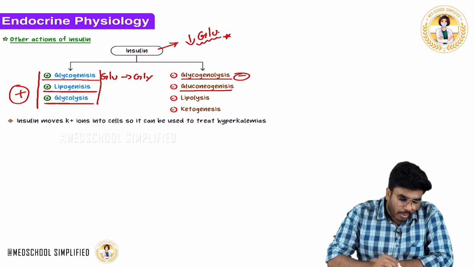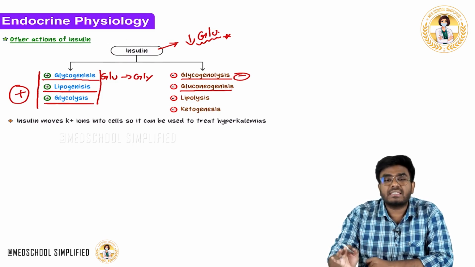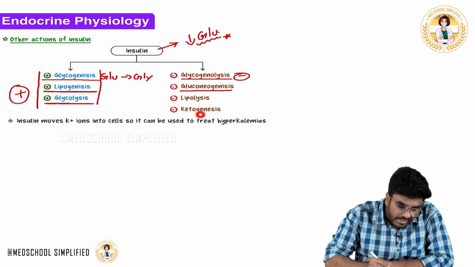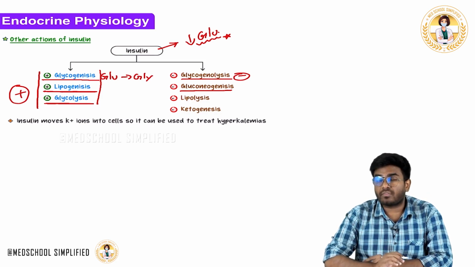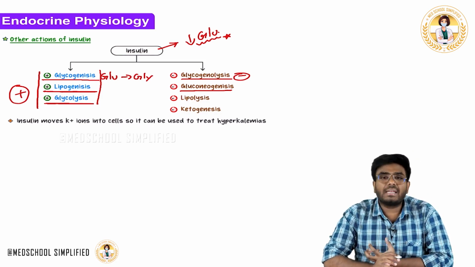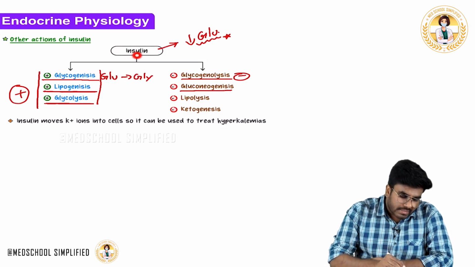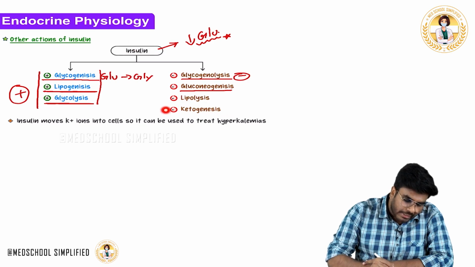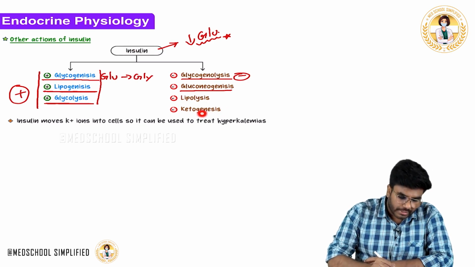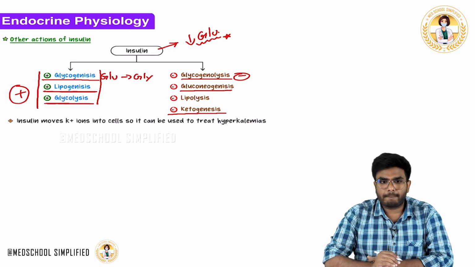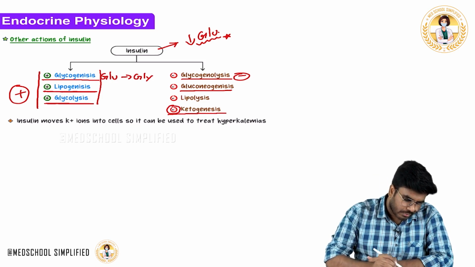A very important point, just for now remember this one point, later we will discuss in detail what diabetic ketoacidosis is. But for now, insulin inhibits ketogenesis. Ketone bodies are formed inside the liver. The ketone bodies are high energy molecules. Even ketone bodies will help in the generation of ATP. See, insulin, what will it do? It will inhibit ketogenesis in the liver. So, till the time insulin is there, ketogenesis is not happening.